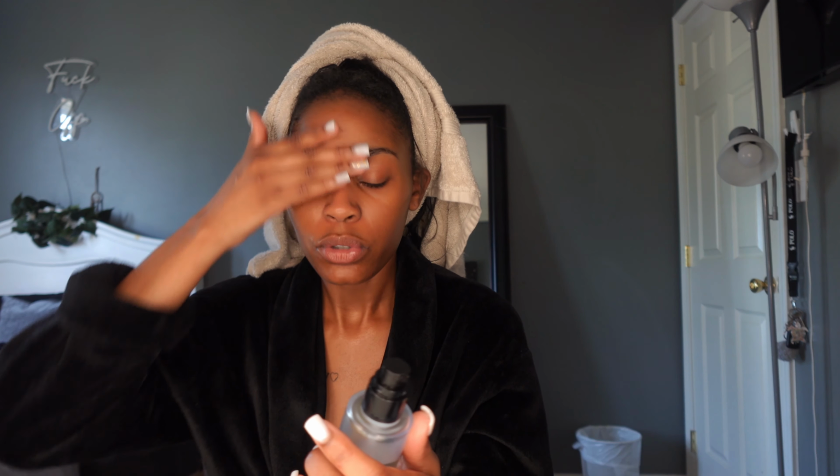Next, I will go on with the Snail Mucus. Now, I love this. I had literally got it from TikTok impulsively, and I didn't realize how much of a difference it made on my skin. Now, I had got the Good Molecules together, and I had got the Snail Mucus like 2 weeks afterwards, and I just noticed that my skin was clearing up a lot faster. It makes my skin really soft, and I don't want to say oily because I already have oily skin, but it just makes it smooth.